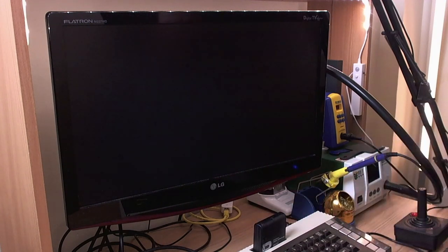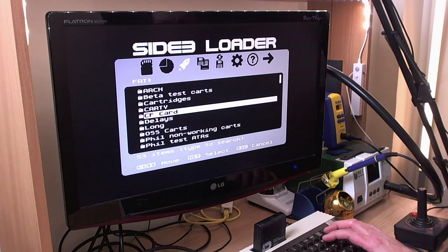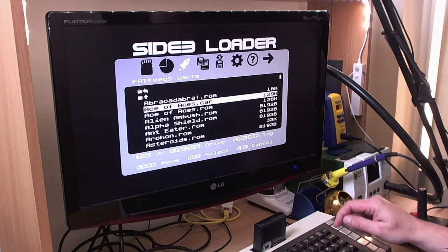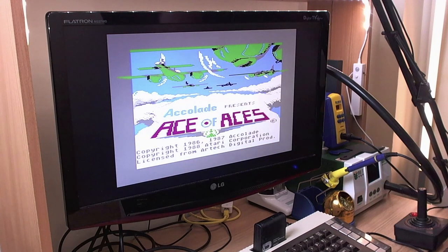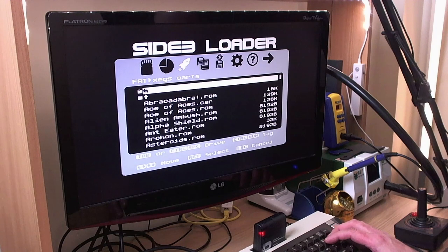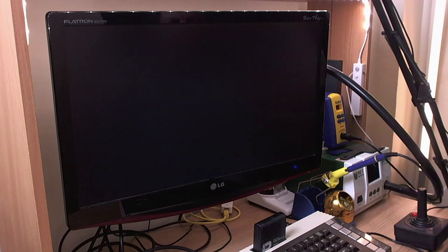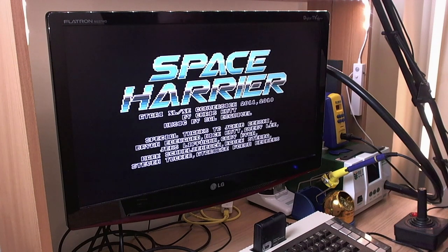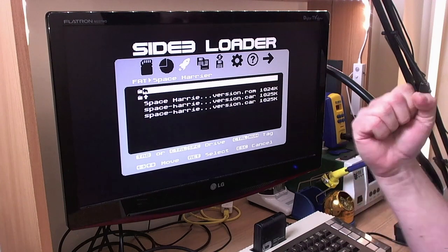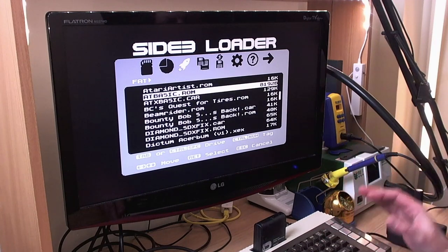No problem at all. Let's go back into the loader. So that's how you manage your cartridges. As you've seen in prior videos, it supports a wide range of types. We've got Ace of Aces, which is a 128K XEX cartridge — and that works. Let's try Space Harrier, which is a 1 megabyte CAR file. Hit Enter and it automatically knows what kind it is. There's Space Harrier. I don't have time to play Space Harrier — I've even got the joystick here — but we've got to get through the features of this cartridge. That pretty much gives you your standalone usage.